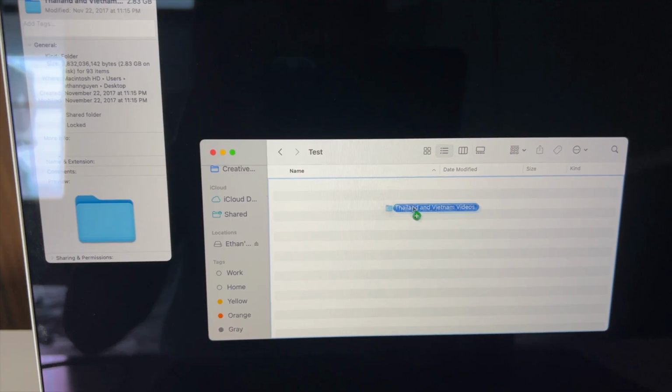So let's talk about what I really like and what I don't like about this device. Let's start with what I like. I want to show you on the screen here how I did a test on transferring about 2.83 gigabytes, almost 3 gigs of data, and how fast that took. Check it out.